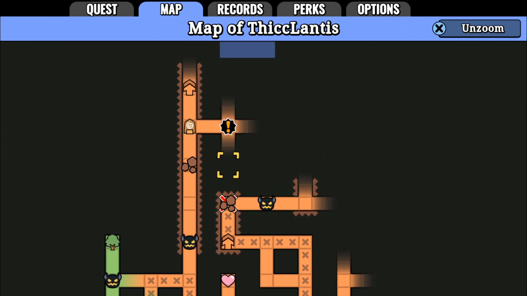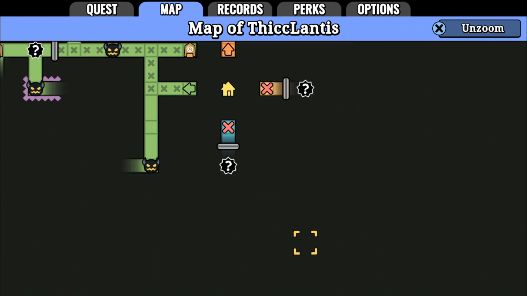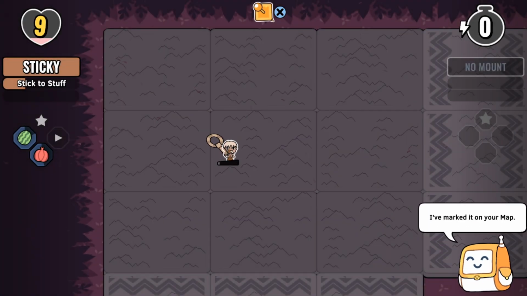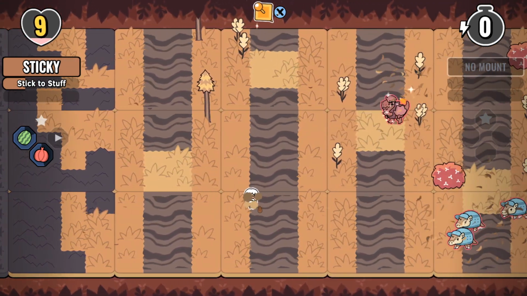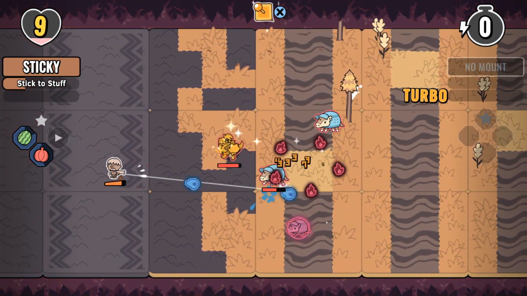Is this the building? No, we saw that before. Where's the building at? Where the hell you mark it? Oh, this giant X? That's where I am. It's gotta be this. Thanks, bud. I gotta be real careful. I got like no HP. Okay, I don't mind taking the turbo ostrich.